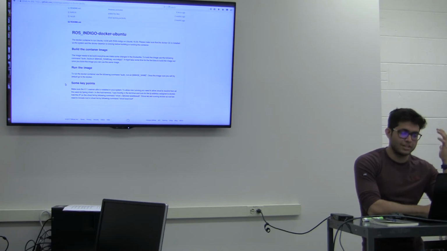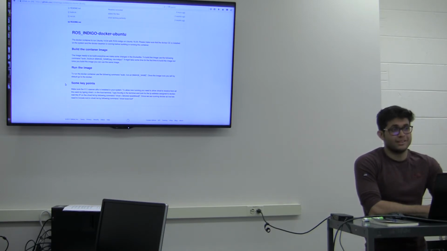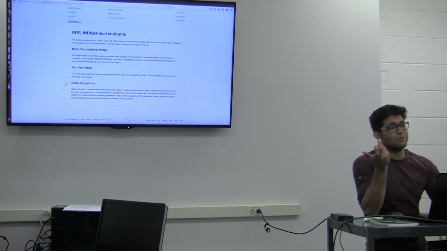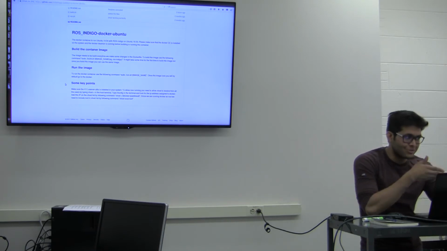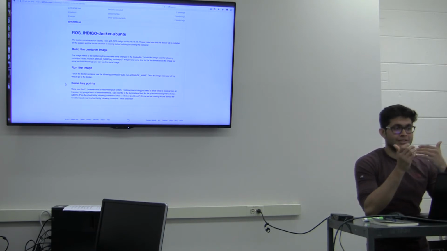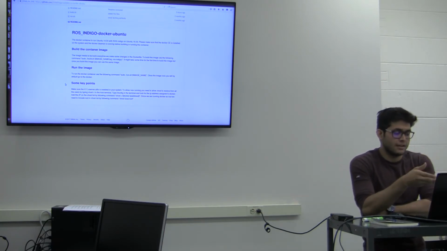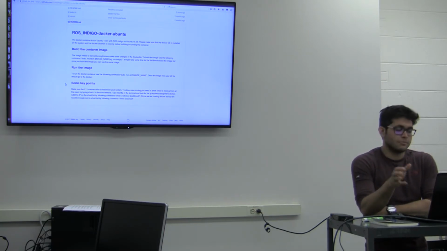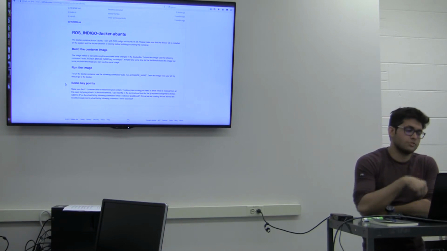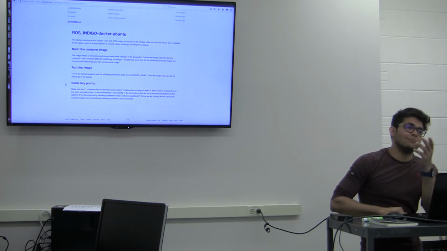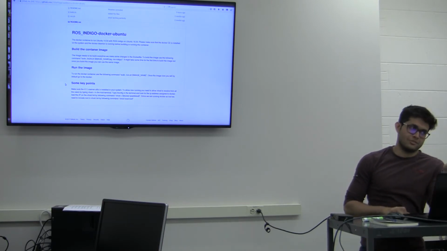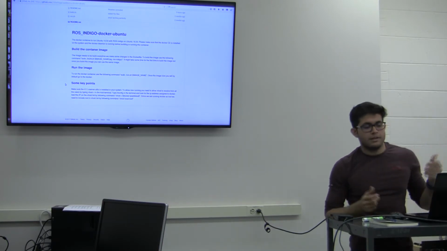But if something is GPU intensive, I'm working on this, so that's one of the parts that I have. But since no one needs it right now, I'm not focused on it. If someone is working on something that uses GPU, then I'll pressure myself to work in that direction. But yes, you won't be able to use the GPU; apart from that, it should run like an integrated graphic card, and everything should be fine. So yeah, Gazebo might be slower. That's all I wanted to say. But everything else should be fine.